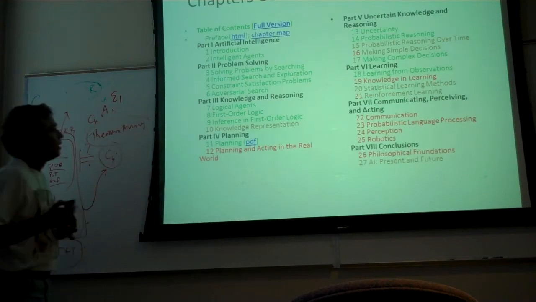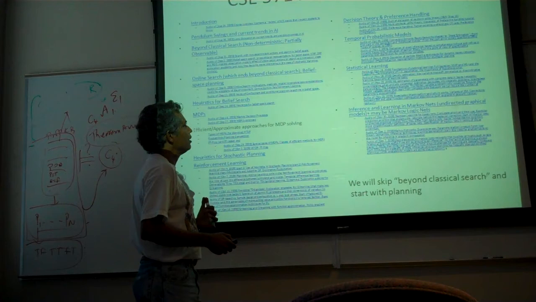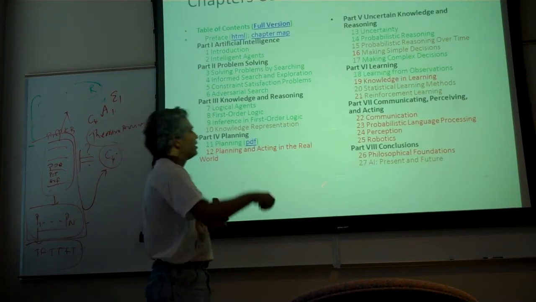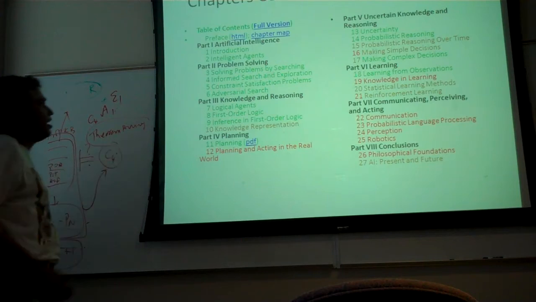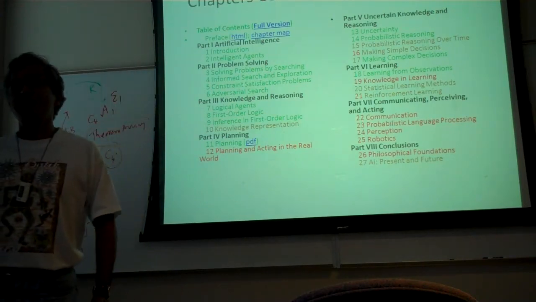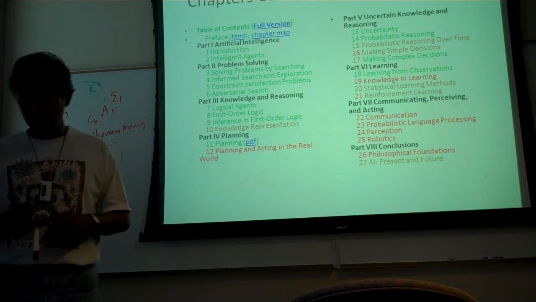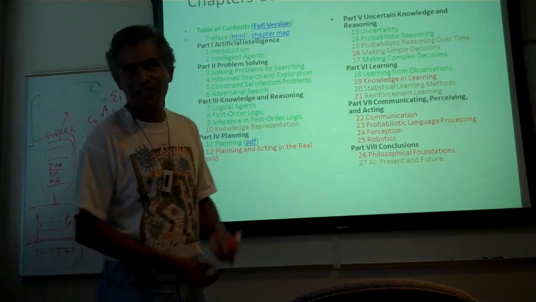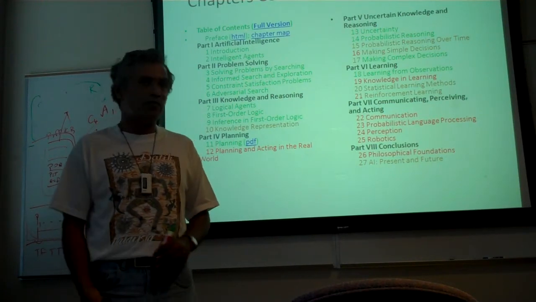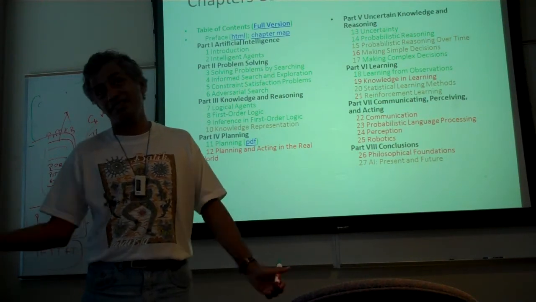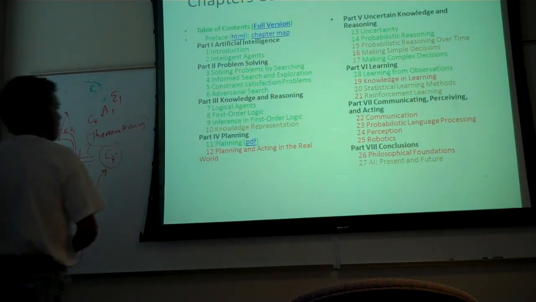Okay, so if you look at Russell's book, the ones in green are basically the chapters we pretty much did in 471, so I would sort of assume you would know that. Although I will make exceptions. If nobody knows graphical models and I go on and on talking about Markov networks and their relation to Bayes networks, it's not really going to be fun for me either. So we might do some of them.